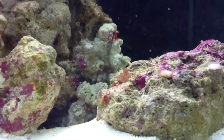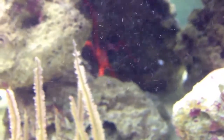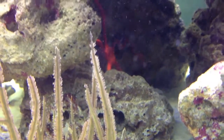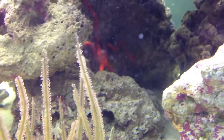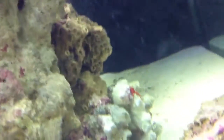They're also known for picking at algae here and there, and I just think they're good scavengers and they're fun to have. You guys can see back there is my Bahamian red serpent star. Excuse the bubbles, the pump's starting to pump out some micro bubbles. But the Bahamian red serpent star is one of my favorite things in the entire tank. Took forever to find him. Finally, I got him at the local fish store for about $40, which is a great deal if you guys know about these stars. I've got about 8 or 9 serpent stars in the tank. That's the only one I can find right now. You can see the leg of one back there. But they're awesome, especially when I feed.